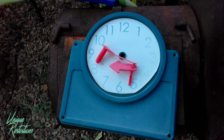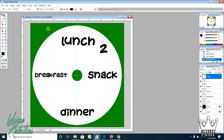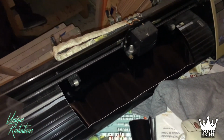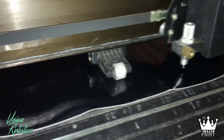So this part here was a job in itself. I have another video just on this specific piece right here. So in my opinion, this is kind of the center and the focal point of the swing set. So I really wanted it to look nice. I could have left it as is, but I wanted to take that extra step to make it pop. So I actually redid this whole clock in vinyl.